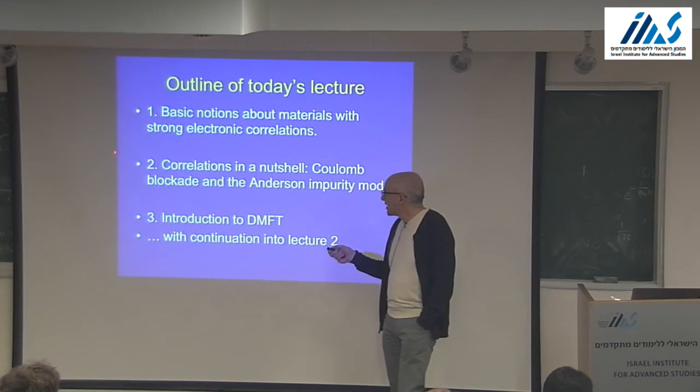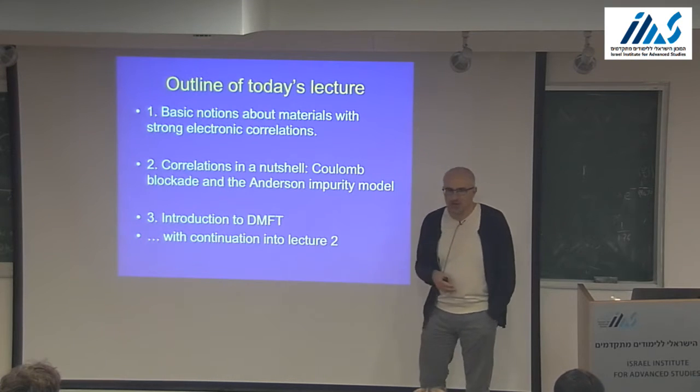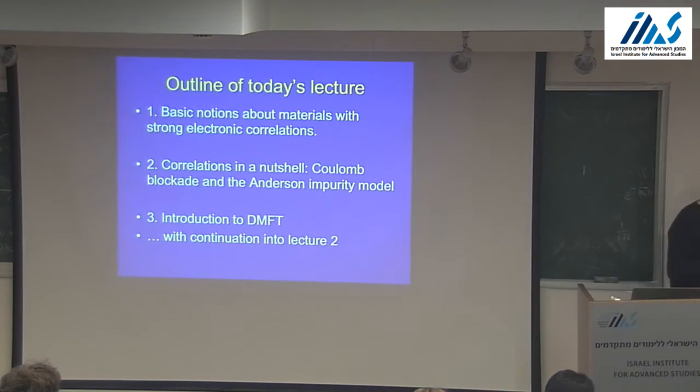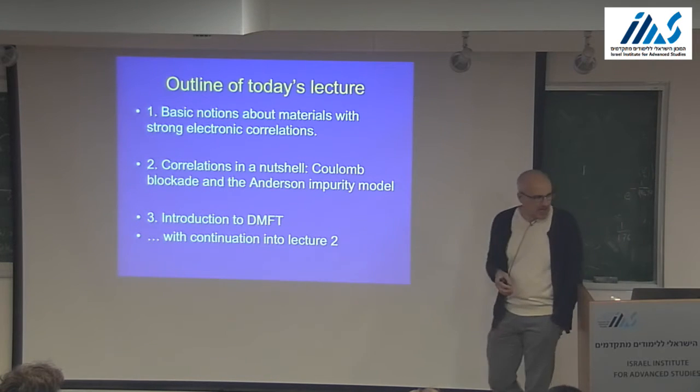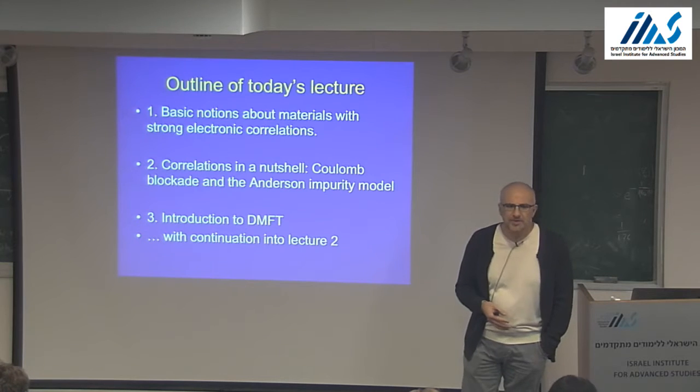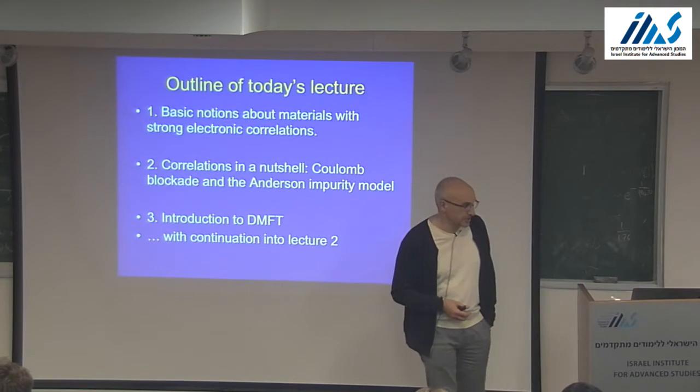Then I thought that in order to talk about dynamical mean-field theory, it's a good idea that you have clear in your mind what the basic incarnation of Coulomb blockade is in a zero-dimensional system, and the corresponding simple model to describe this, which is the so-called Anderson impurity model.